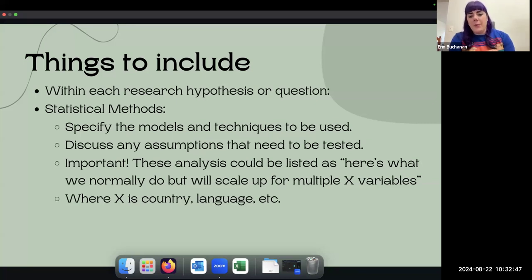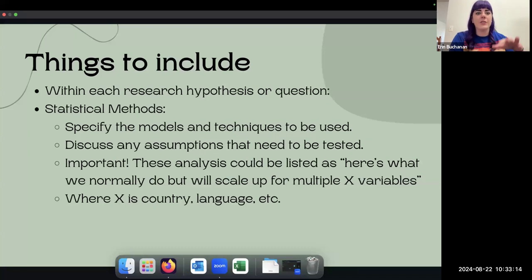And then the last kind of point here is, here's what we normally do, but we're happy to scale up. So if you have an idea of what variables might influence your results, you could say, it's not multiple X, it's more of a structured X, right? Like if I know I need to control for country or language because of the cultural component there, I could say, I know I need to control for this, and we'll scale the design up for that.